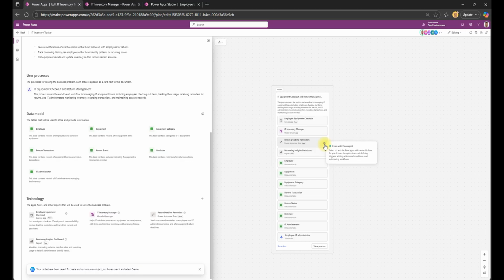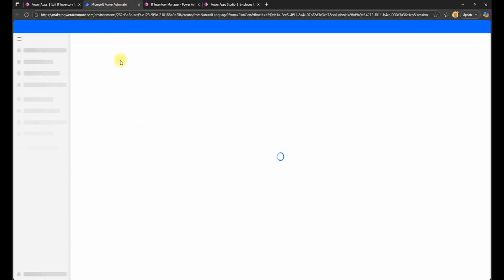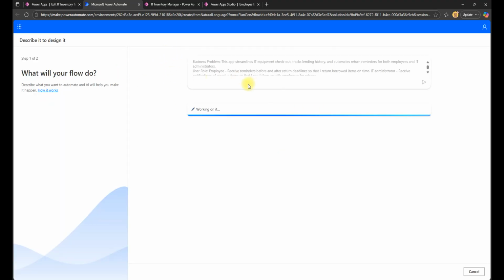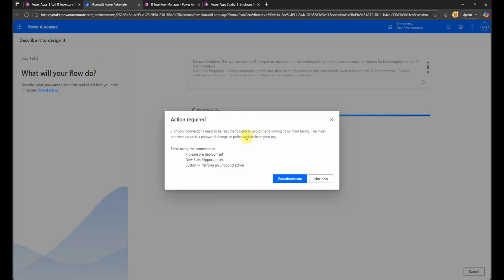So if I click on create with a flow agent, let's see what happens. If it does it for me, then that's a whole solution basically ready to go.